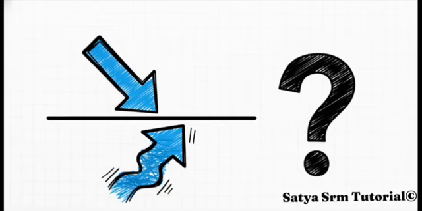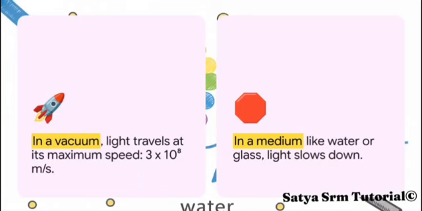Turns out, light doesn't travel at the same velocity through everything. Out in the vacuum of space, light is just flooring it, hitting its universal speed limit, a mind-boggling 300 million meters per second. But the moment it enters a substance, like water or glass, it has to slow down. We call materials that are better at slowing down light optically denser. So glass is optically denser than water, and water's way more optically dense than air.